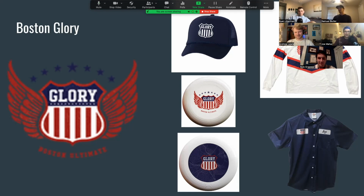It also looks a lot like Barca when you just have it alone without the wings or stars or anything. Yeah, it does. That's why I'm not a huge fan. I think they're going for New England Patriots. Yeah, a lot of Boston teams kind of go red, white, and blue. Is it like a motorcycle? I will say, without the wings, just the shield part looks bad. So I wonder if they just made that and then were like, if we put wings and stars on it, it looks nice all together, but it's okay.